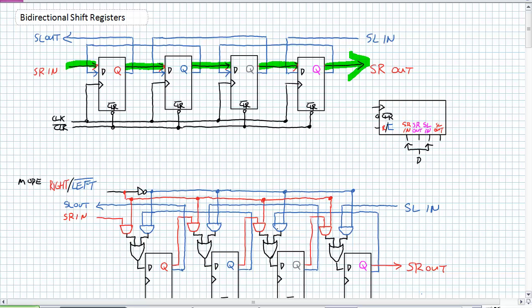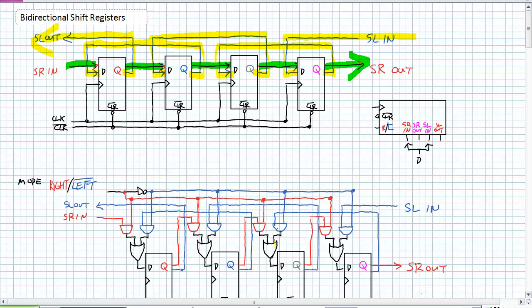In shift left mode, however, we have another input, okay? The input is right here. That stage is the input now. In left mode, this stage is the input, and that stage's output goes to this stage's input, and that stage's output goes to this stage's input, and finally out this direction. Despite all the spirals, which direction have we gone? We have gone left. And again, it does not matter which one you've assigned as the MSB or the LSB, you're shifting left. So that is the most basic functional diagram that we can come up with.